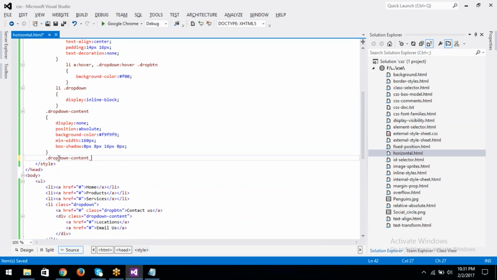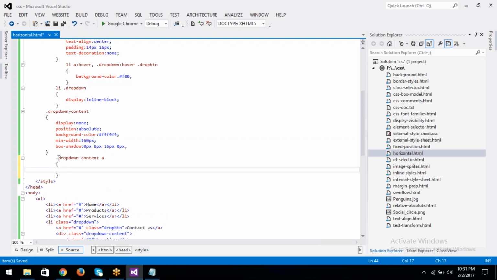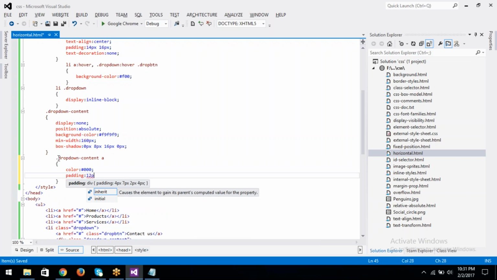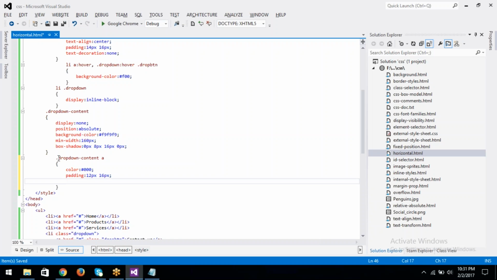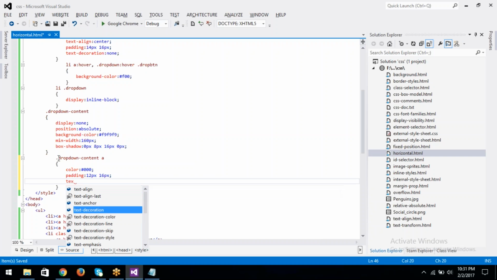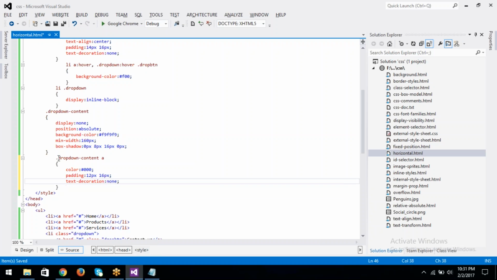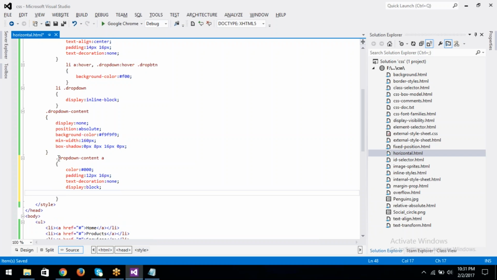Okay, drop down content, anchor tag, and color black, and padding 12 pixels and 16 pixels, and text decoration none, and display block, and text align left.